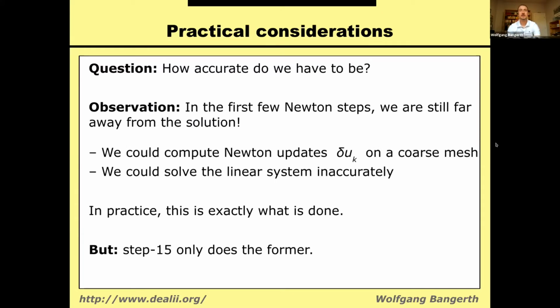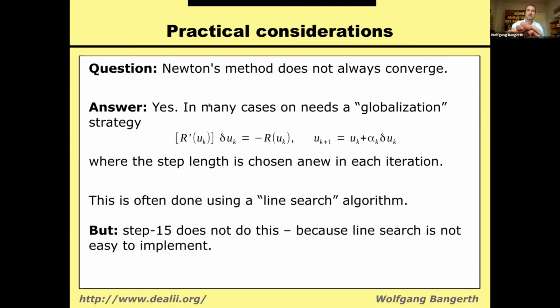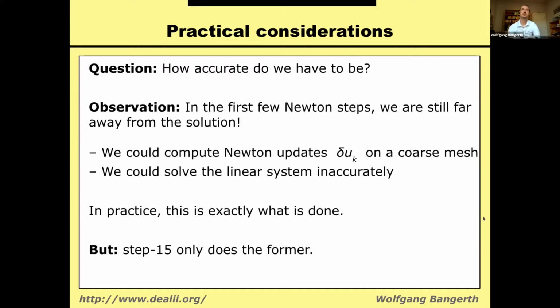The other part is, if you think about having to solve this linear system, this Newton update system for delta u_k, you can make the following case. If you're still far away from the solution, maybe it doesn't really matter whether we can find the exact direction for the Newton step. Maybe it's good enough if we have sort of the right direction, right? I know that I'm far away from the solution, so it doesn't really matter that I go in the exact Newton direction, because it's not going to get me to the exact solution anyway. I will have to do more Newton steps after this.